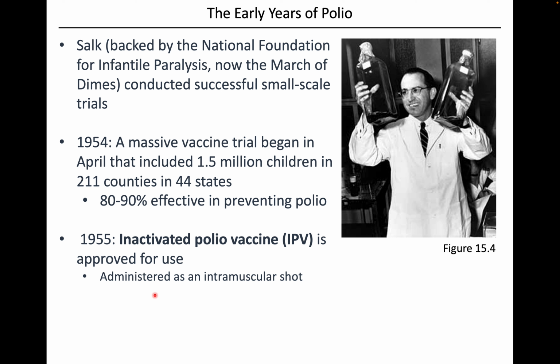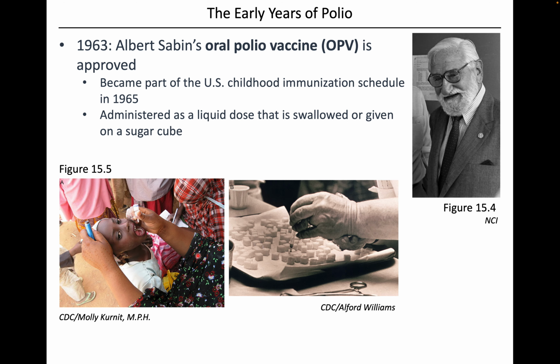But this story is very, very well known, very famous. You, of course, had the March of Dimes, right, that was really created as a fundraiser to help empower this research and vaccination effort. And so in 1954, you had the first trial. It included 1.5 million kids around the country, and they showed that the Salk vaccine was 80 to 90% effective in preventing polio. And then the next year, that inactivated polio vaccine, or IPV for short, was approved, and it's just the classic intramuscular shot that you think of with like a flu shot or a COVID shot.